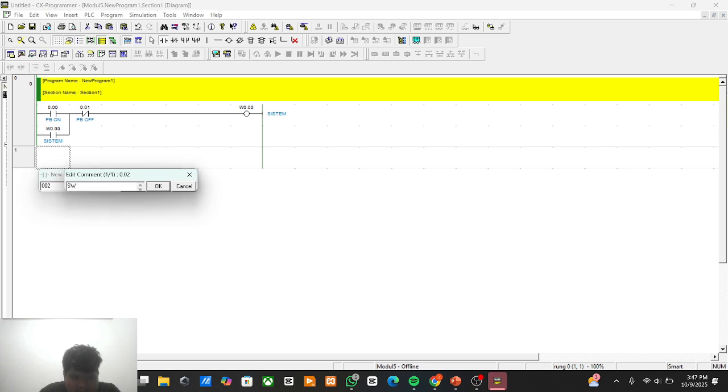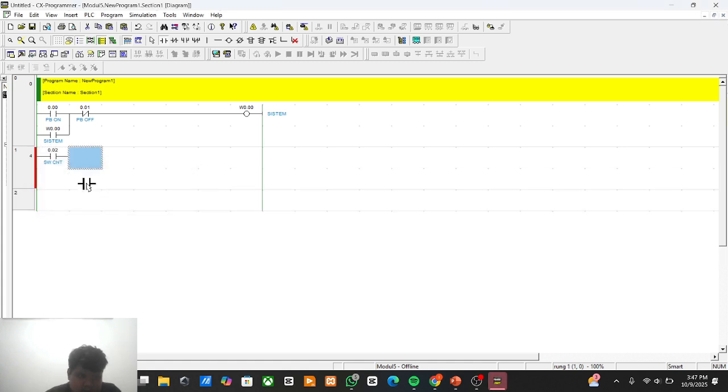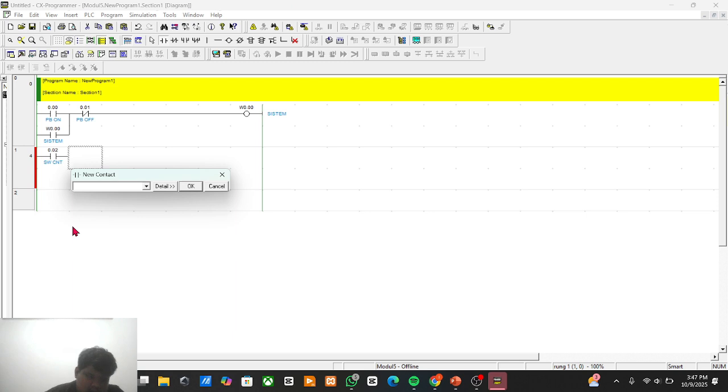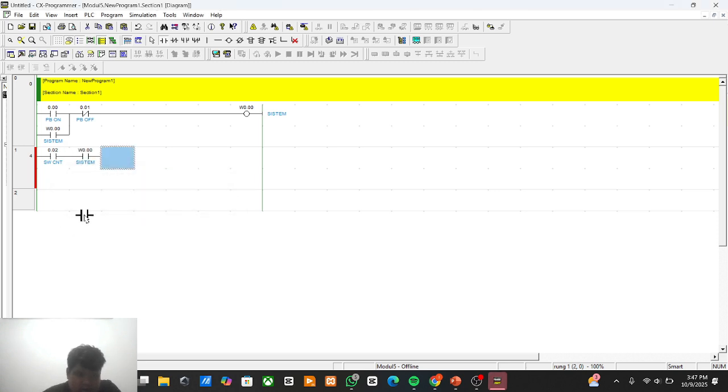It's for the CNT switch. Okay, here we add the system.